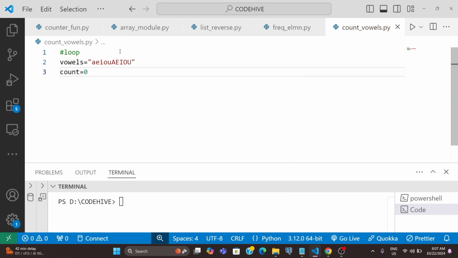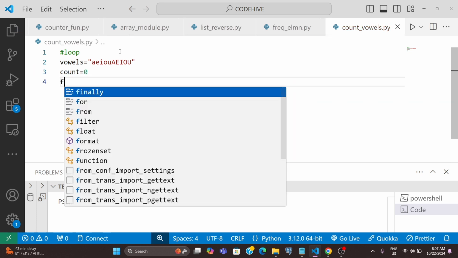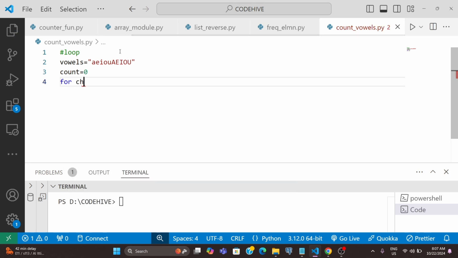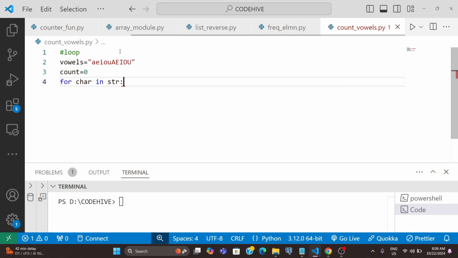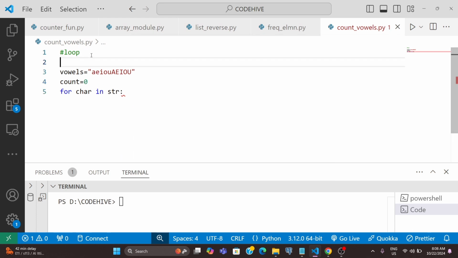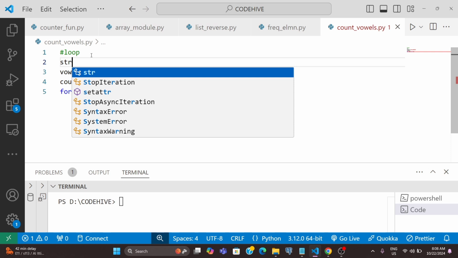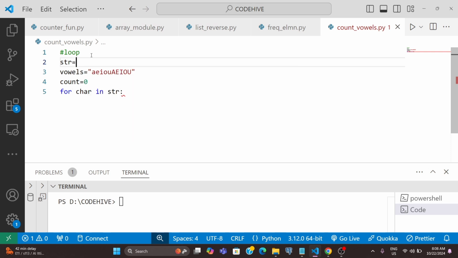Then I need to iterate for each character in the string, right? For example, I will give my string as education.